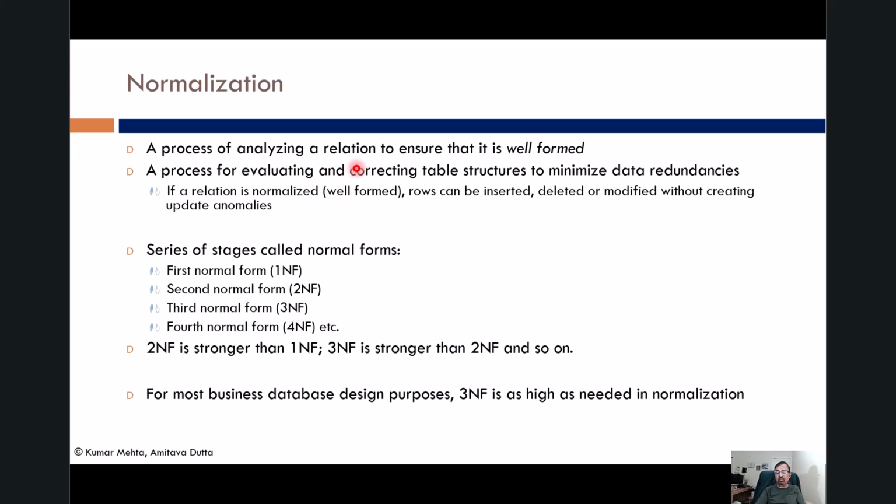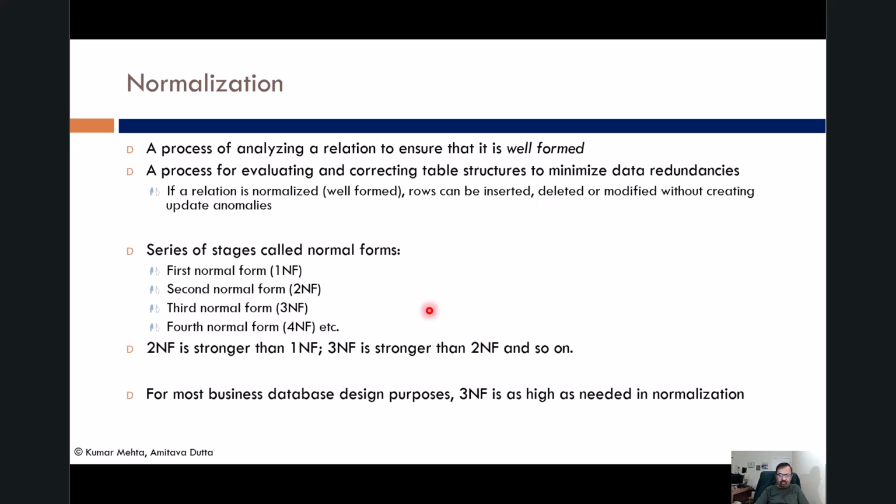So that's a very similar analogy over here. We will start with a table and inspect it for anomalies, for deficiencies. Then we will go through this normalization process. Think of the normalization process as the medication, giving the different types of medicine. At the end of the process, we will keep inspecting the relations along the way, and we end up with the patient, as in the doctor's analogy. The doctor concludes that the patient is in a reasonably good state of health, and we will also conclude that the relation is reasonably well formed. Well formed is just a fancy way of saying it doesn't have too many deficiencies.